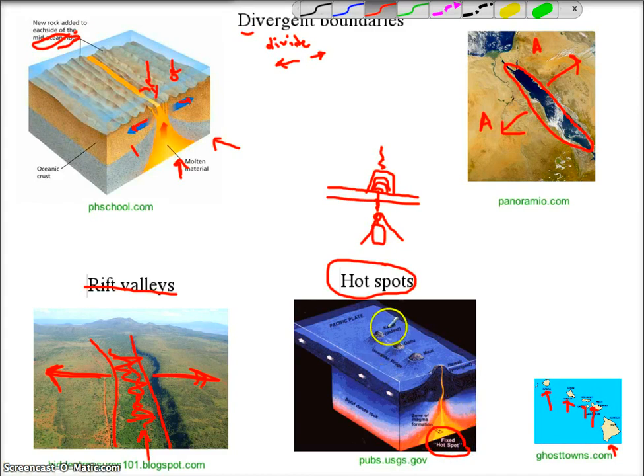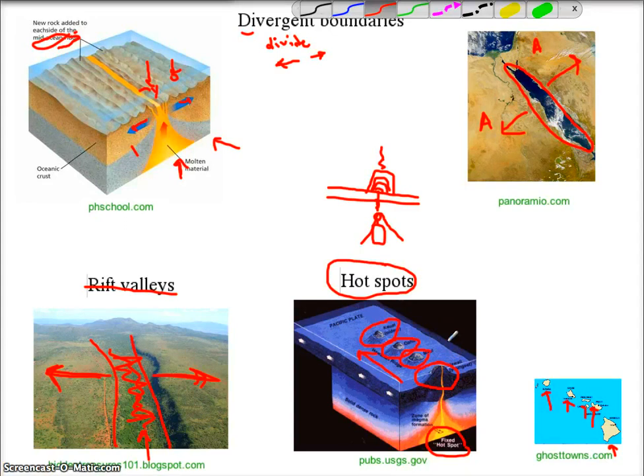So what happened here, it's a pretty good picture right here. You have this volcano that was formed by this hot spot. The plate had just moved. And then later on down the line, another volcano had formed from the same hot spot. And you can see this volcano formed from the hot spot more recently. So that's a little bit about hot spots there.